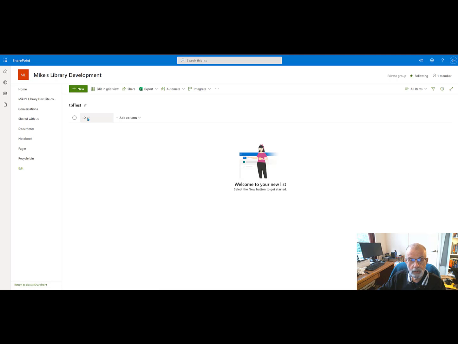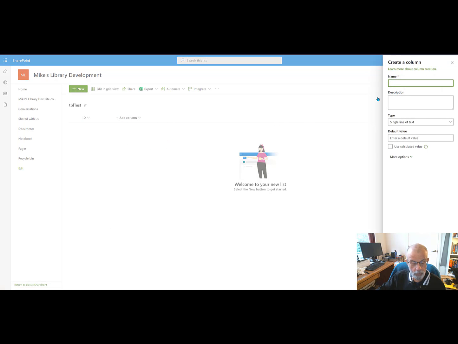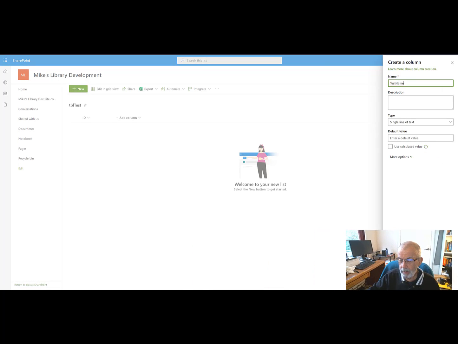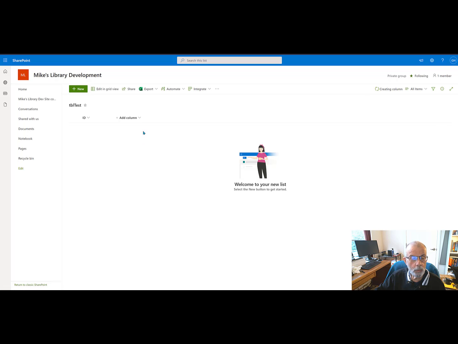I can add a second column, and I will select a single line of text, and we'll call it test name, and save that. Here's how I changed the name of the ID in all of the lists that I created for Mike's Mobile Library PowerApps application.